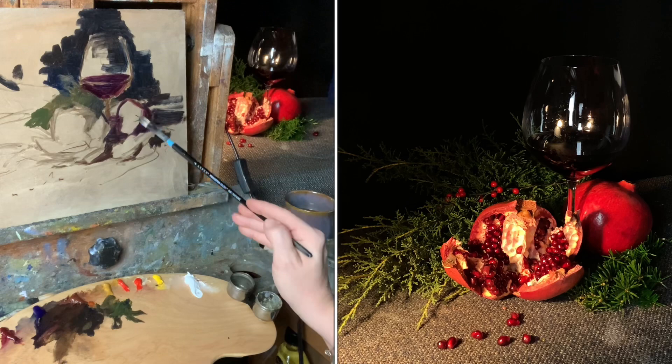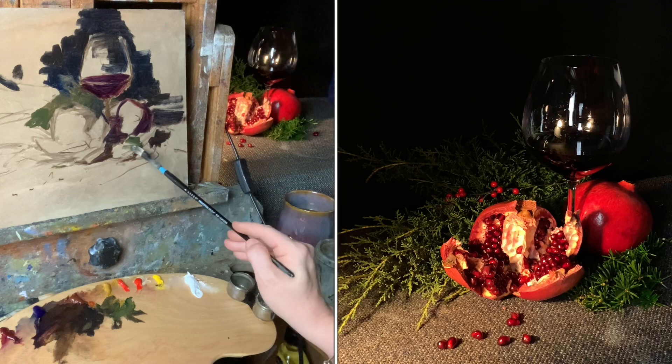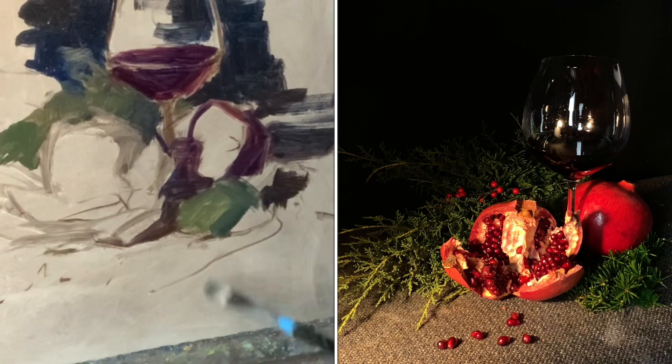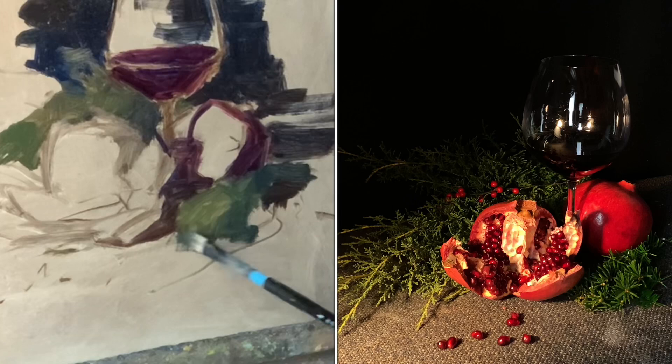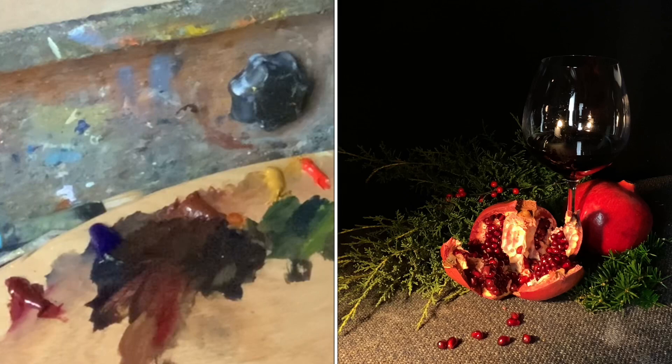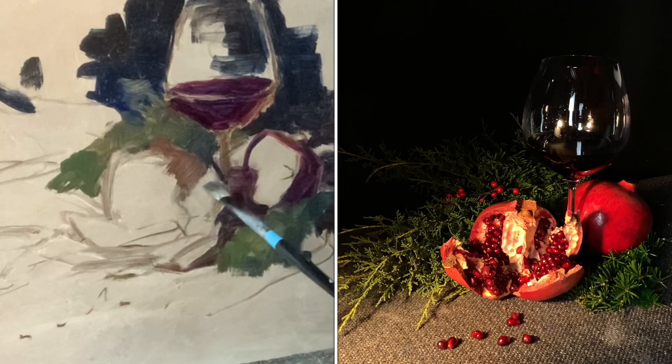What happens if I paint these cedar branches as they disappear into a mysterious inky background? How can I make this wine glass look evocative with just a few sparkles of light? There's always new challenges — painting smoke rising from a pipe or steam from a teacup. Once you start getting into the joys of still life painting, it becomes an intoxicating challenge. What I really loved about this one was the challenge of that mysterious green just emerging from the shadows.